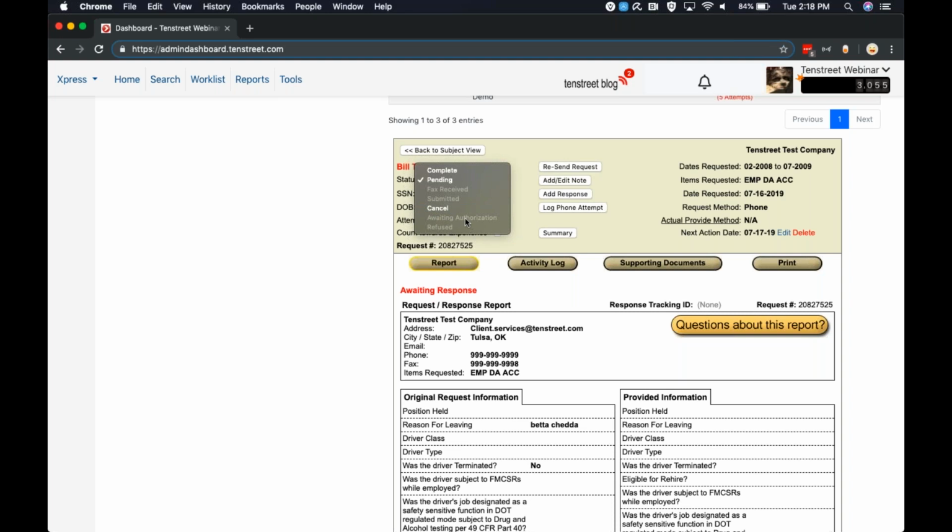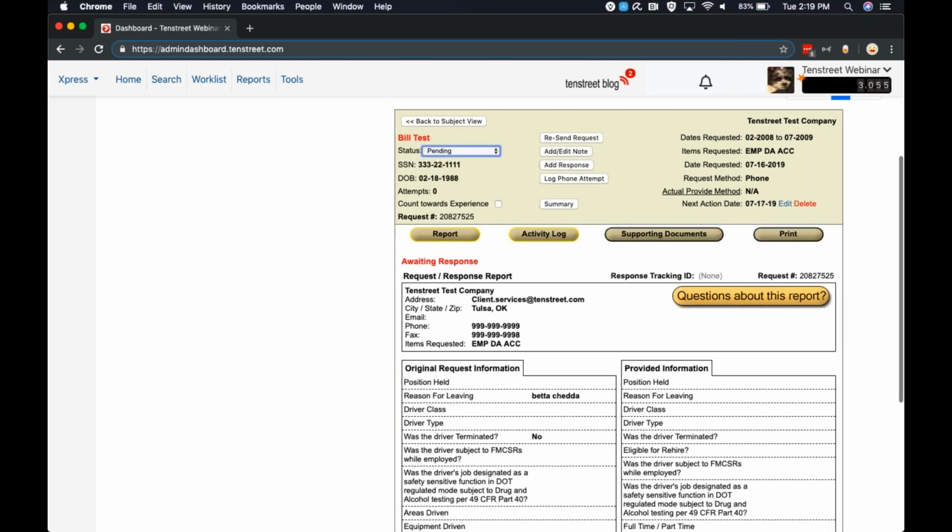And once that awaiting authorization has been completed and you've received it, you'll be in the submitted status to let you know that the verification has been received back. And then at the very end here, we've got complete, which is going to be your last step. Moving to the complete status is either going to be a slightly manual process or a completely automated process. So I'm going to show you guys how that'll look here towards the next section here.